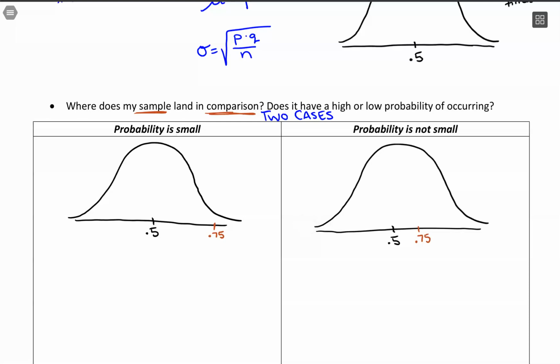Now, in terms of probability, as we've talked about before with the normal curve, we can't find the probability of just a single line. It would just be 0. So what we do here is the probability that we want to analyze is the probability of that sample statistic or more extreme. So it's like, what's the probability of getting 75% heads or even more heads? So 75% or more. And same thing over here, what's the probability of getting 75% or more? So this is where we need to see that sampling distribution so we can see where we are landing. Was getting 75% very extreme?